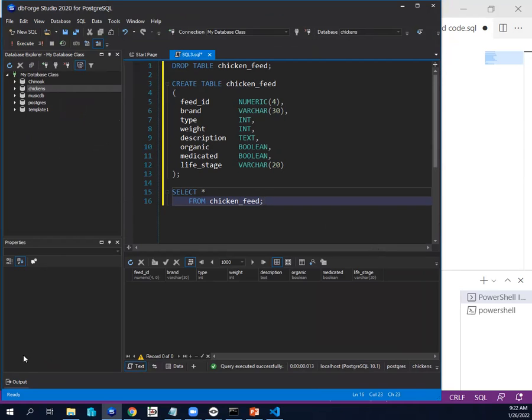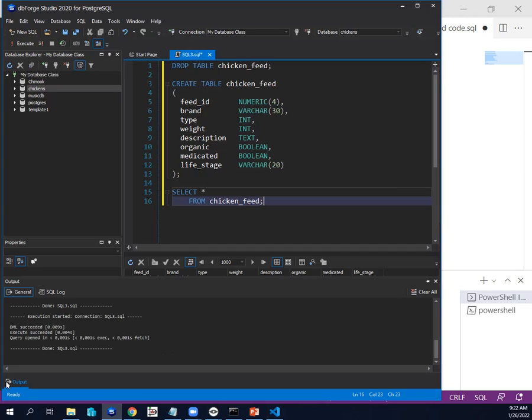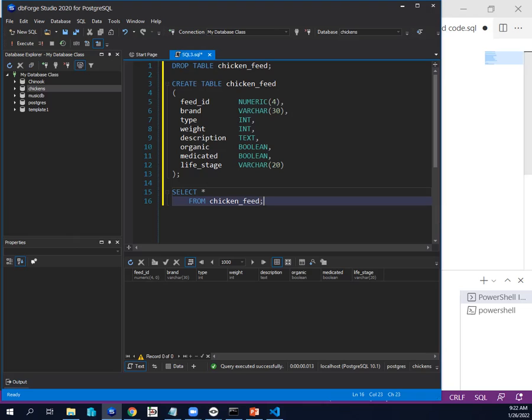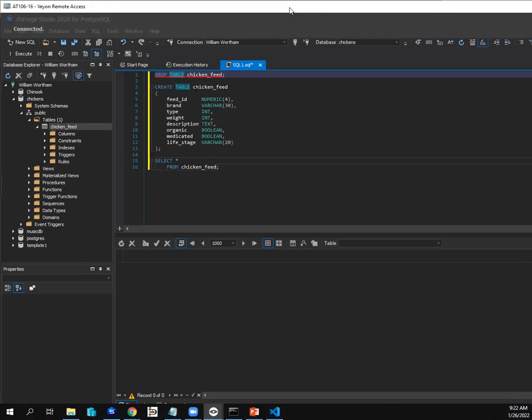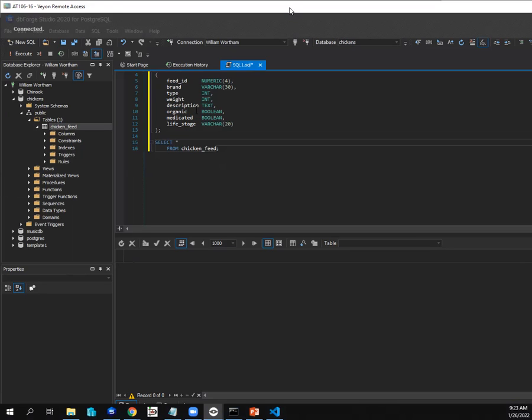For your error in the lower left-hand corner of your DB Studio Forge, you'll be able to click the error message and it should tell you which line, and it might give you possibly enough description to figure out what's going on, maybe. Errors are one of the coolest things to try to understand. So drop table is underlined up there. What is your error down in the lower left? Did it say chicken feed doesn't exist? Did you misspell chicken feed?